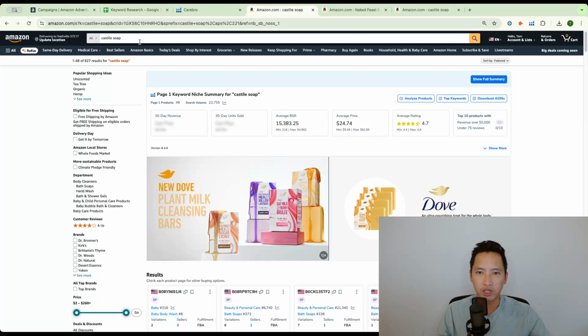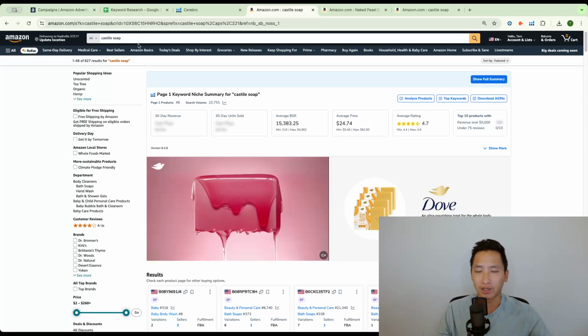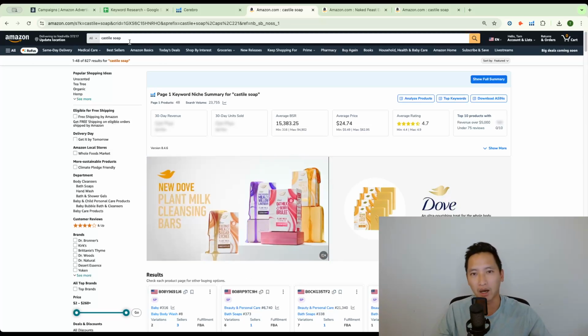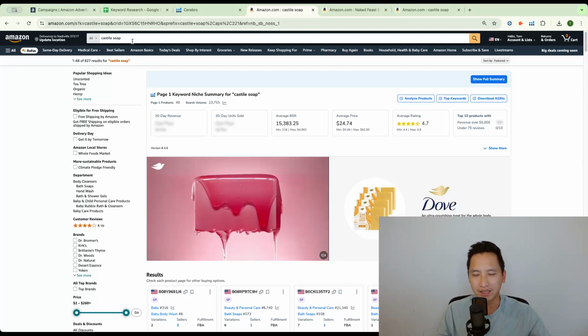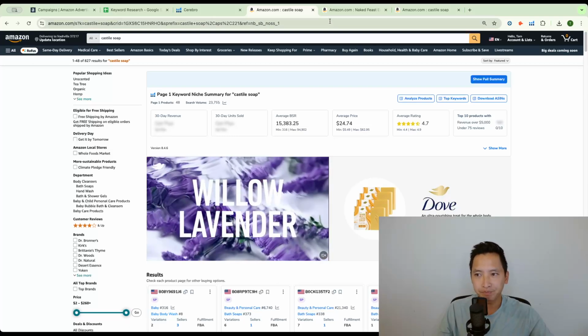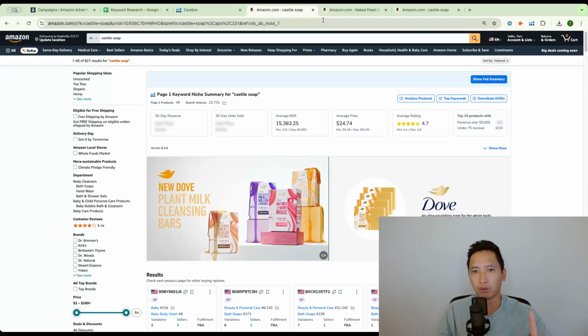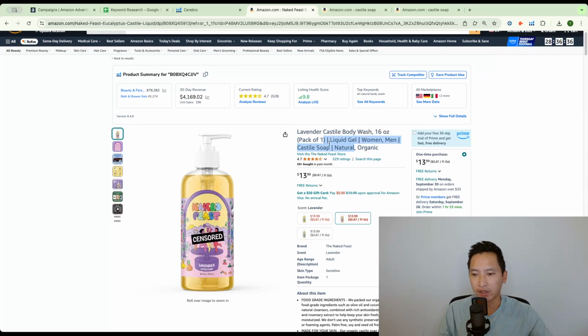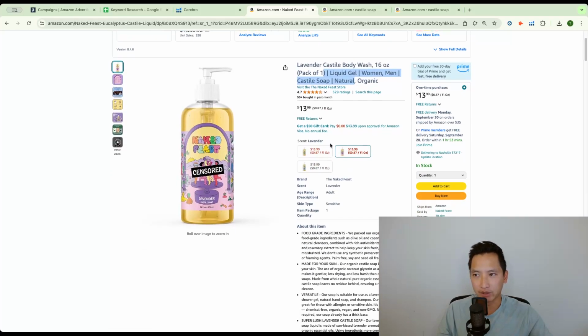So a root keyword could be, if you're selling an electric scooter, it'd be electric scooter. If you're a body wash, it'd be body wash. So you'll be able to identify the root keyword pretty easily. So that's super important. So we'll come back to that in a bit. First, I'm going to show you our brand real quick. Again, this is a Lavender Castile body wash. This is our product, and this is how it's sort of labeled within Amazon.